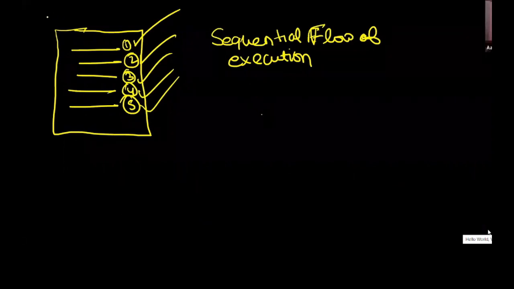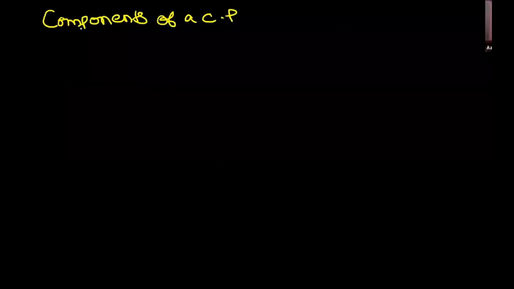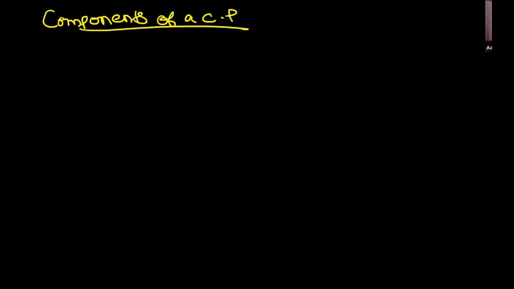Okay. So let us have a look at some of the important components of a computer program, right? So you will see that there are certain important components that are present in almost all the computer programs that we will be writing, right? So what are those components of a computer program? Let us talk about that. And then we will observe or inspect one particular computer program, and then we will talk more, right?